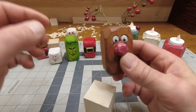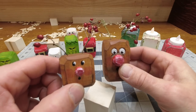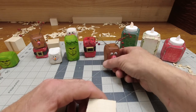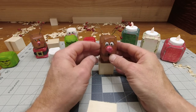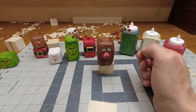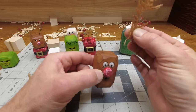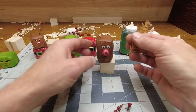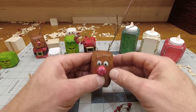But you can carve the eyes. You can see these eyes are carved round, but these ones are painted. See? So it's up to you how difficult you want to make it. They're easy enough already. But let's just look at Mr. Reindeer for a minute here. And he is so simple. I carved the eyes. I just grabbed these rose hips from the bush the other day. But I was also going to play with the dead cedar. That'll make for cool antlers too. Or just go in the garden and nip some little twigs and give him an antler, right? But just little holes drilled.